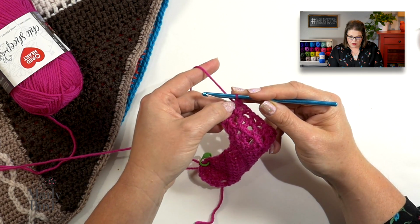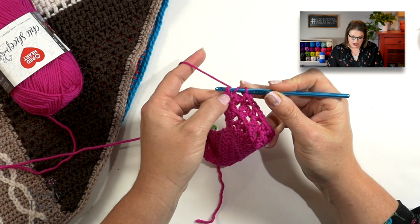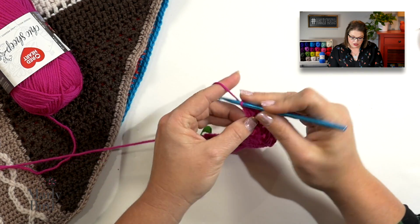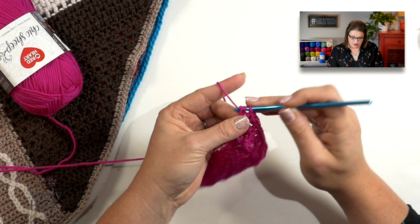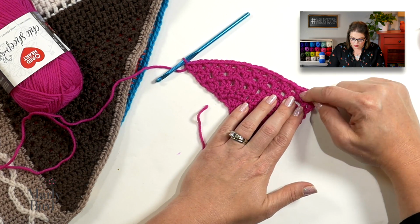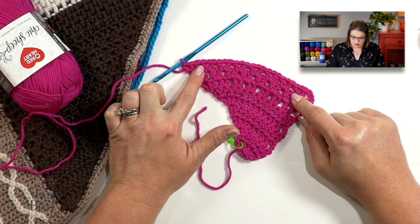At the end of this row, all we want to do is put 3 double crochet into the 3rd chain of our turning chain right there at the end of the previous row. Okay, so we're going to put 3 double crochets into the actual turning chain. And that's our increase down there, okay? So that's why we want to make sure we do our 3. We put that down. I can set this down. At the end of this row, I have 7 V-stitches, 1, 2, 3, 4, 5, 6, 7. I have my initial chain 3, which counts as a double crochet, and I have my 3 double crochets here at the end.